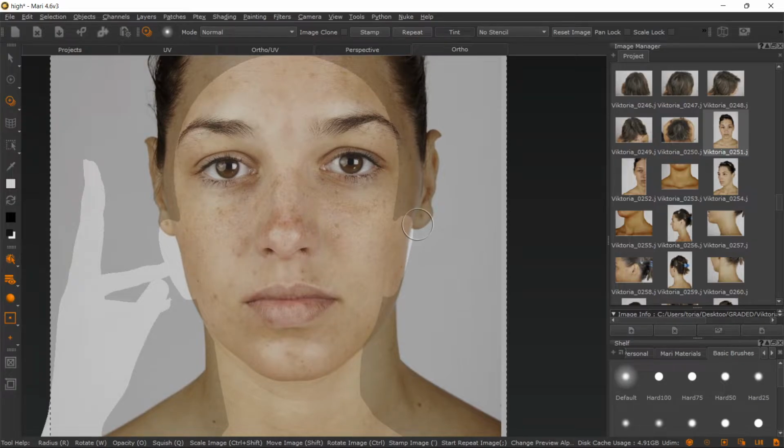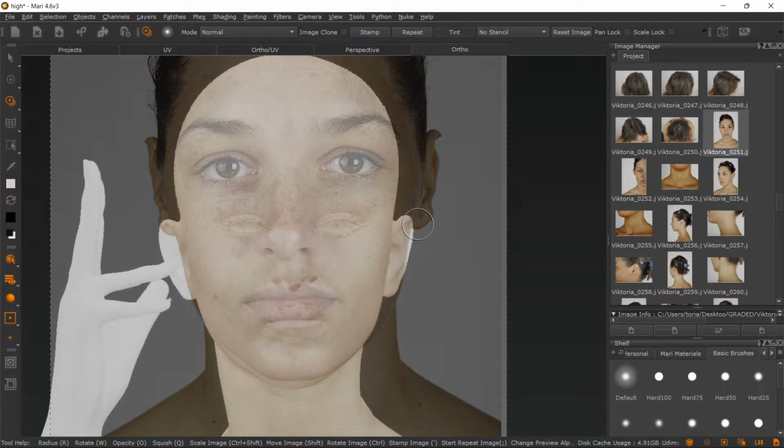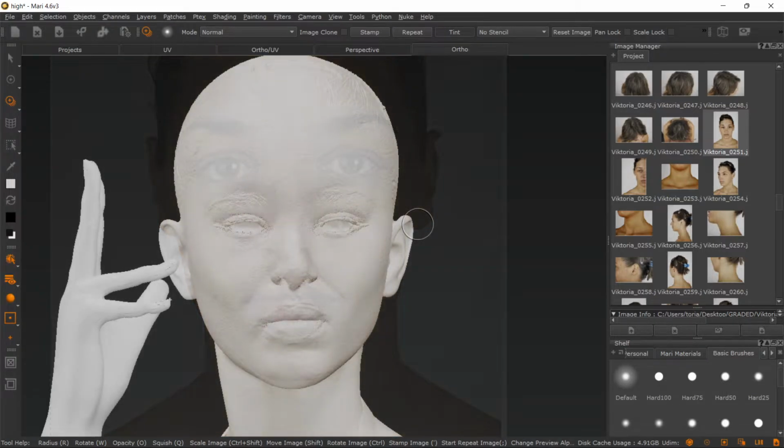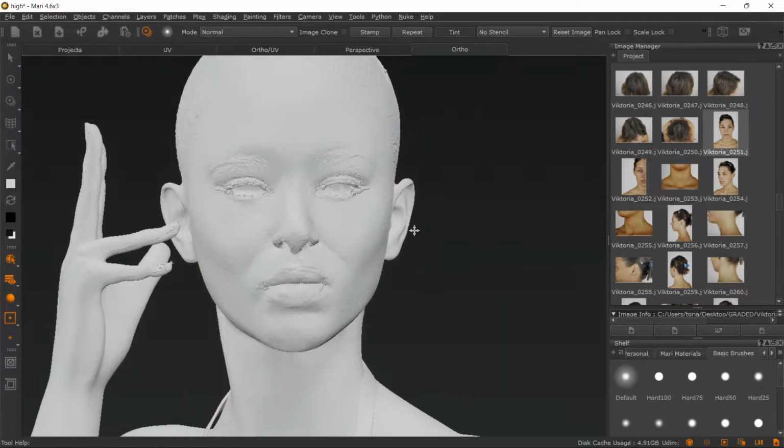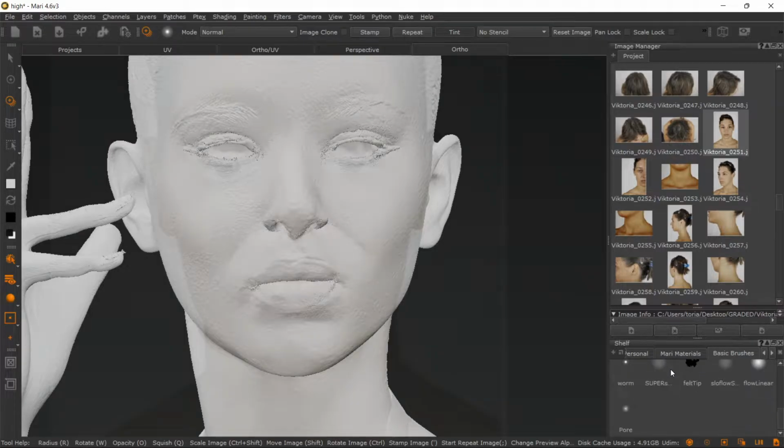In Mari, if you hit the Shift minus key, you can make this more transparent and you can see what's going on. When I'm in Mari, I use like five brushes. I use Super Soft, Super Flow. These are my blending brushes. I go to Organic brush. I use the Sexy Oil. That's like my loaded brush if I want to put down a lot of color.